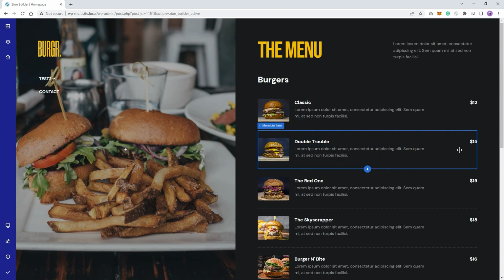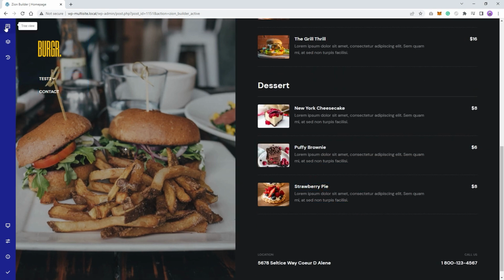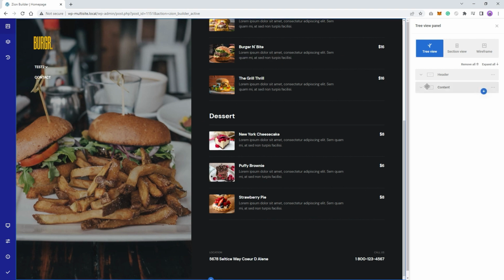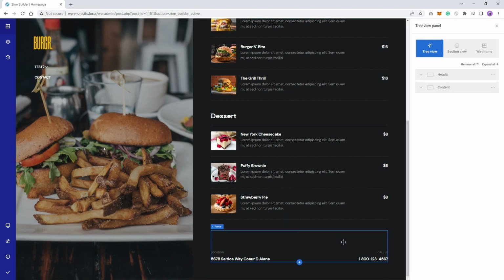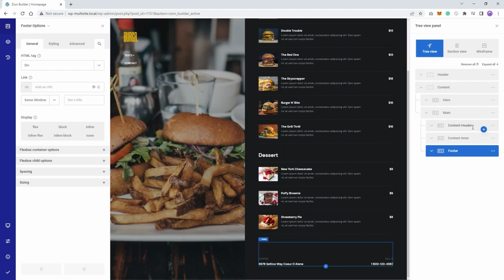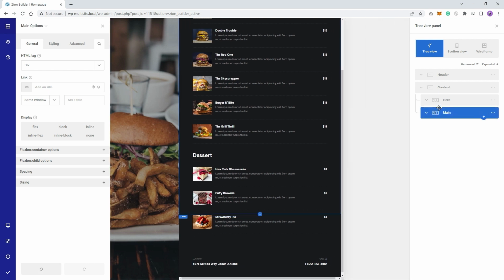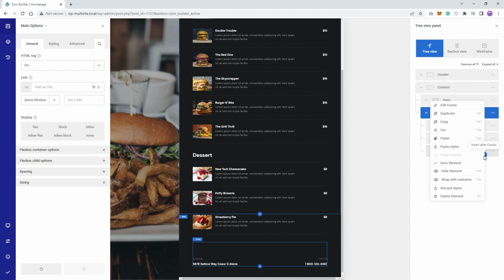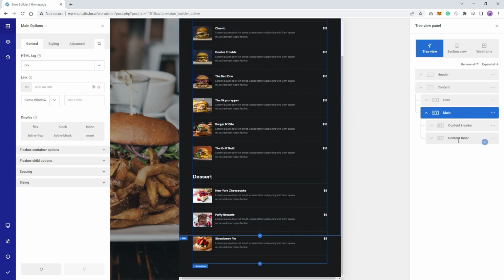To better see what elements to remove, I will use the tree view because it shows me how elements are structured. This way I have less chance to delete a wrong element. Hovering over the elements or the tree view layers also gives you a rough idea of what's happening there. I will fast forward this part.